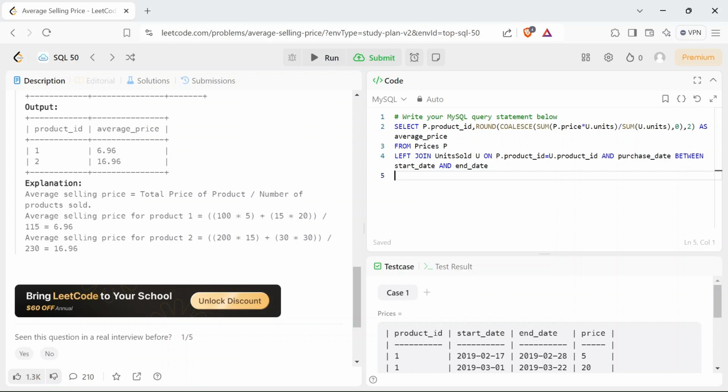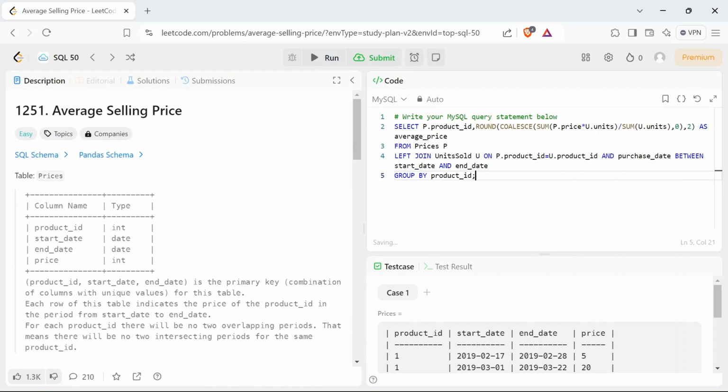If a product has three prices on three different dates, we need to sum up all the different dates where the product is sold or not. So for that we are using the group by clause for product ID. So this is the solution for this question.